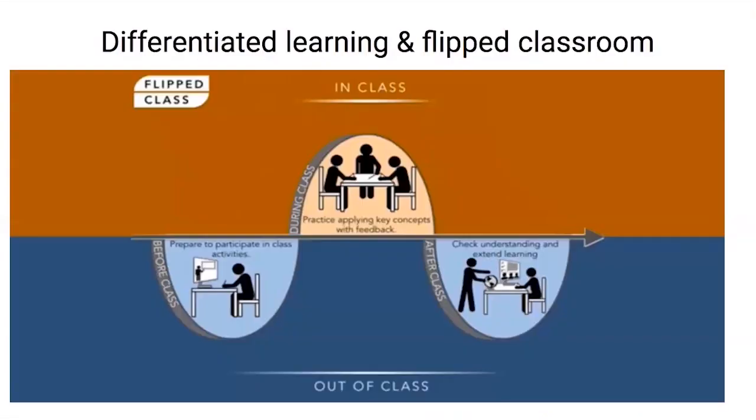So the next model is utilizing differentiated learning and flipped classroom. Differentiated learning is a lot more popular in the K-12 context, but it's also well known in post-secondary education, where you are designing lesson plans that are catered to or responsive to different students' needs within the same classroom. A good example of this is a large Math 101 course where students are required to take this course, and they come in at a lot of different levels with a lot of different strengths and needs. Differentiated learning is a way to be responsive to all those students, even though they're not all at the same level.